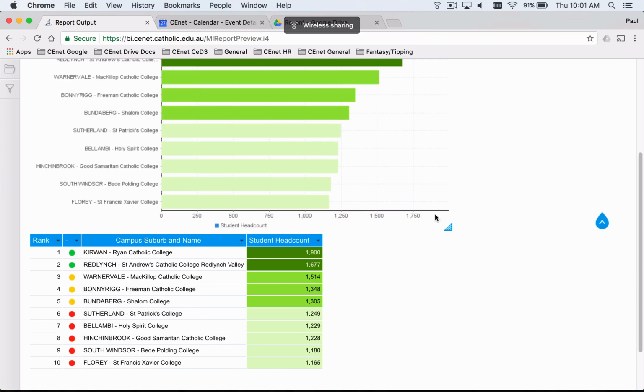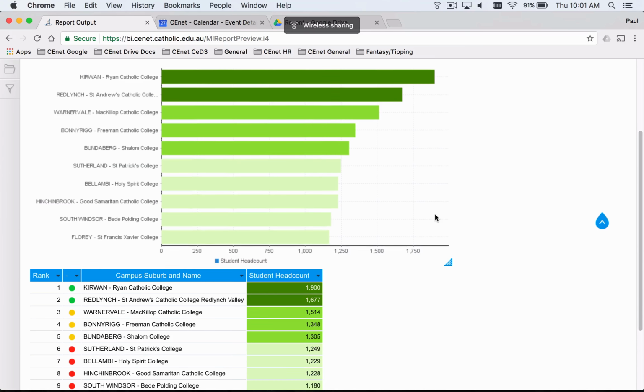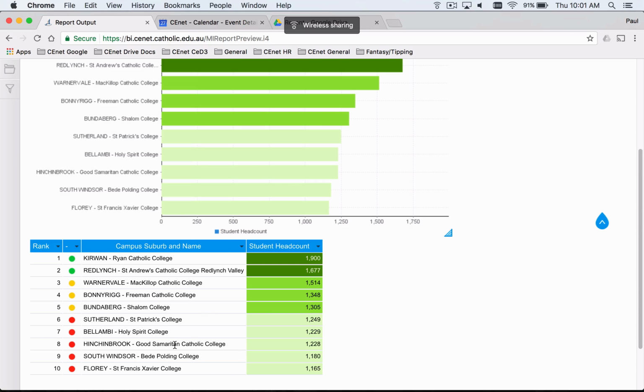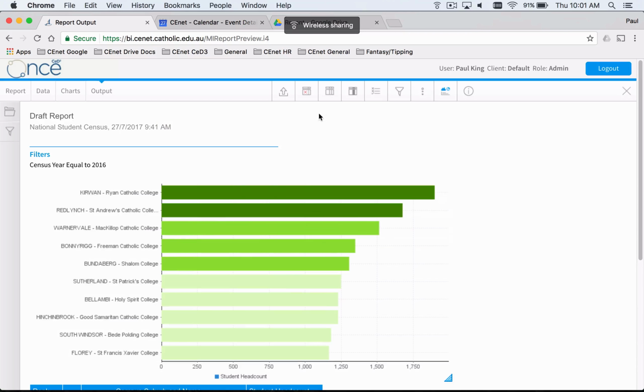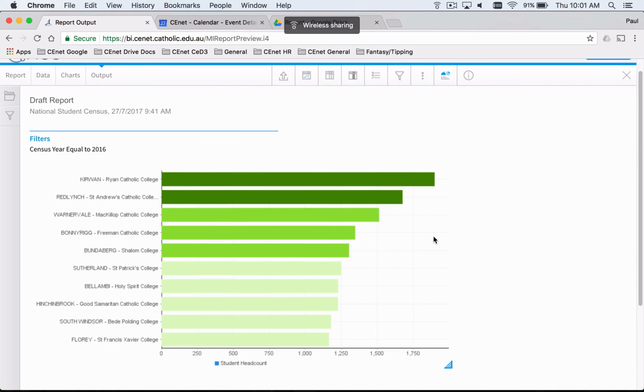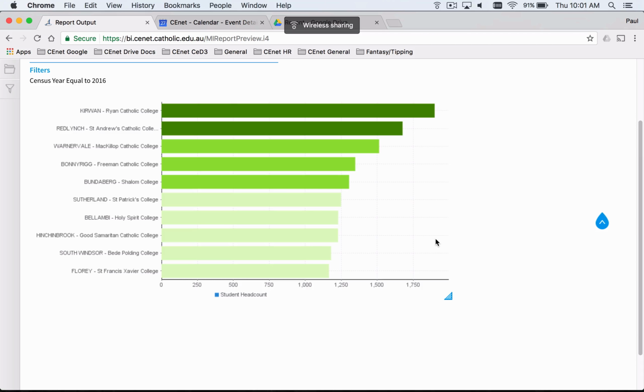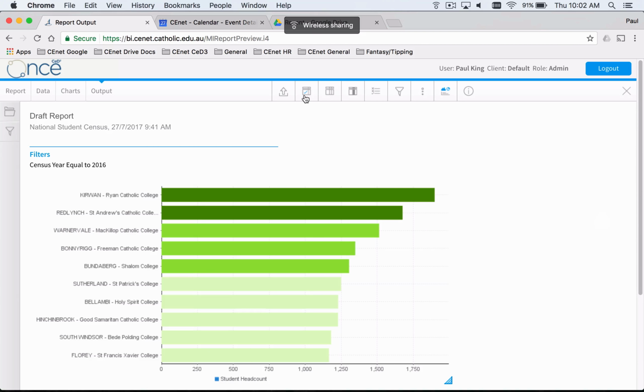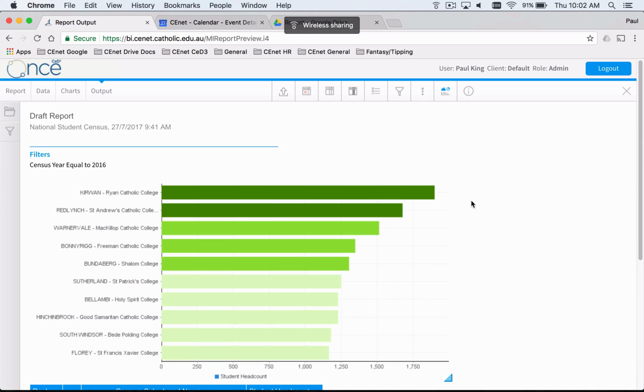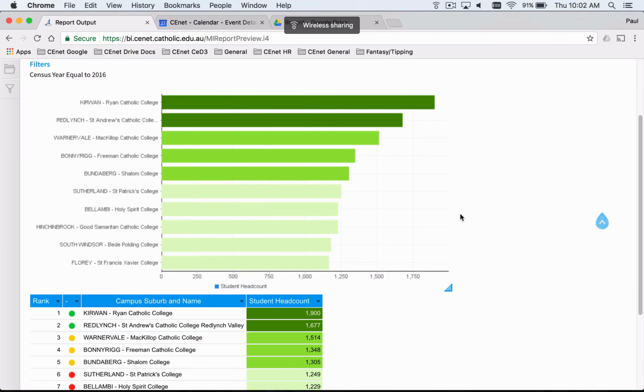And again, the last thing with that is whether or not you want to display the table of data or just the chart. And we can do that by the second menu option up the top here called Table On Off. And I can turn the table off and I just have the bar visualization there. So again, they're just little things for you to think about when you're finalizing your report, how you want it to look. And it's sometimes knowing where those little options in the menus are. So I'll turn my table back on there.